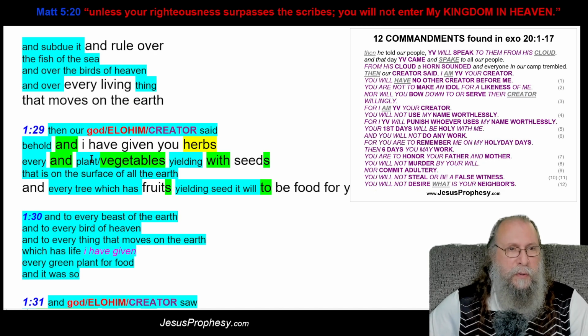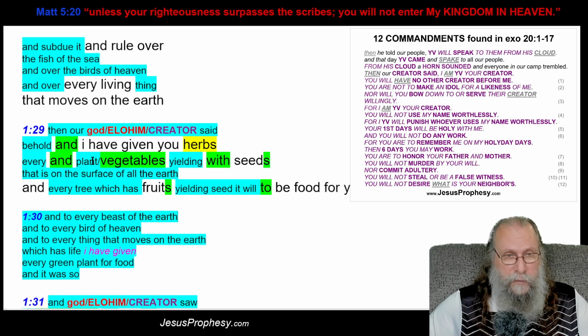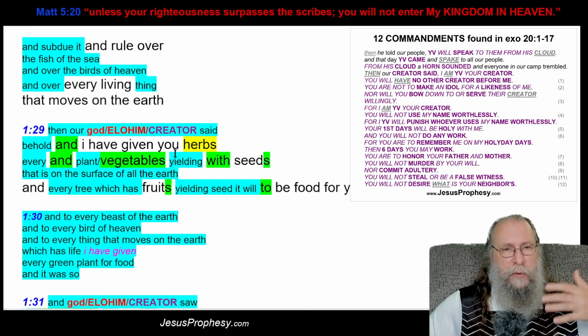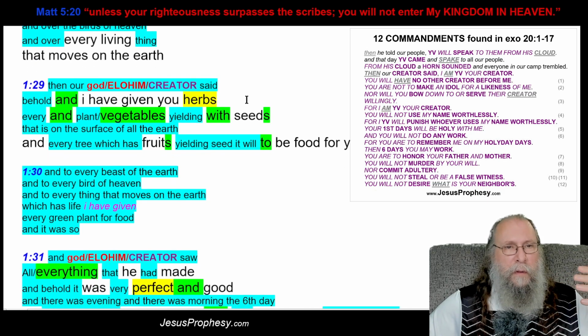Now, I know some people still know how to eat different tree leaves, different things of the grass. So those words would have probably reflected that. But the object is our Creator is pretty much going to describe the Garden of Eden here. So what he's doing is talking about the vegetables and seeds and the fruits to be food for you.